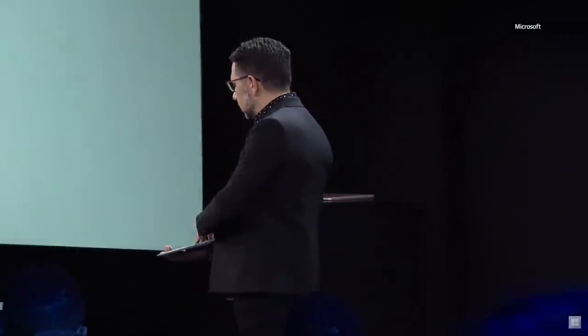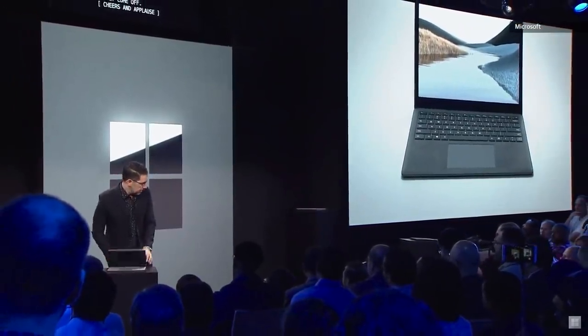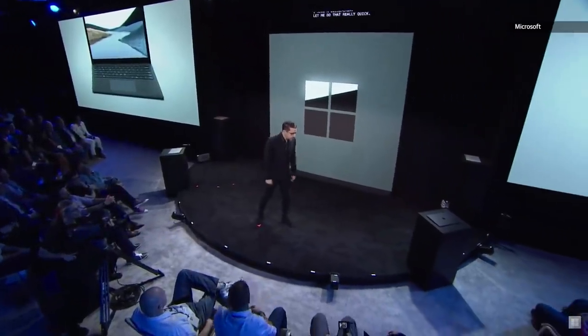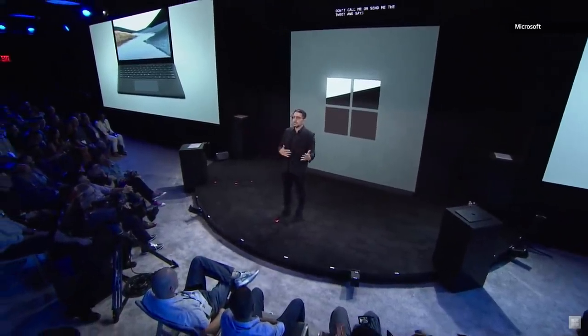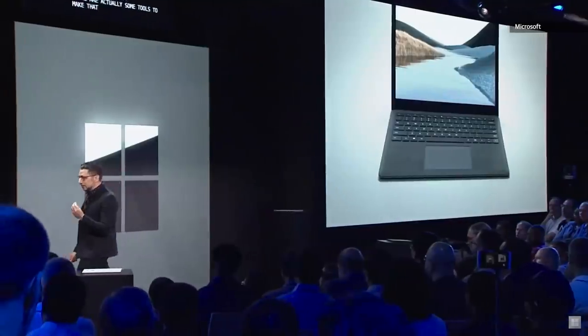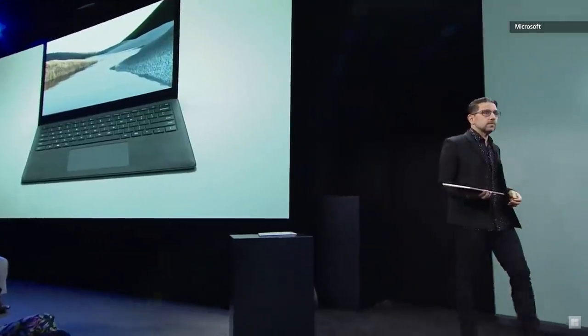And you can still feel and see the beauty of this device. I have a disclaimer, so let me just do that really quick. Don't try that, okay? Don't do that. Like, don't call me or send me the tweet that says, I tried to rip the top off and now it's broken and it's your fault. So do not do that. There actually are some tools to make that happen, but the point, being able to repair and service a product without at all impacting any of the beauty of that and the elegance is critical.